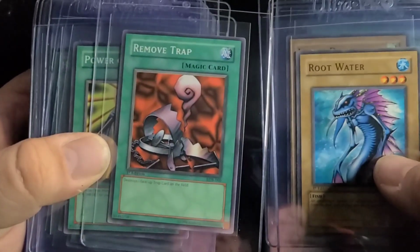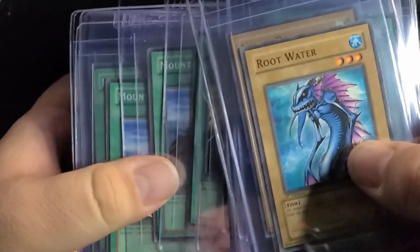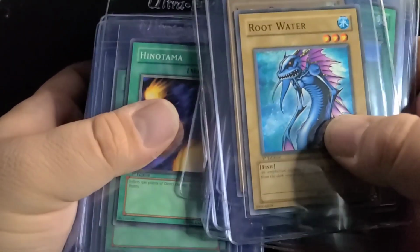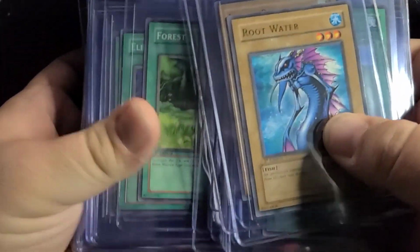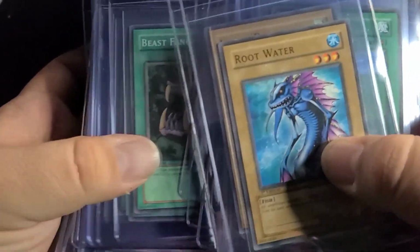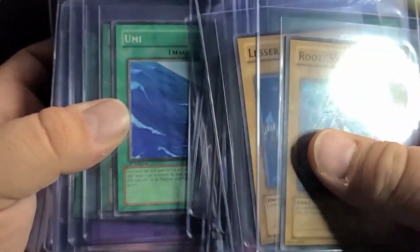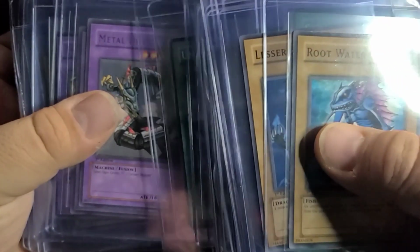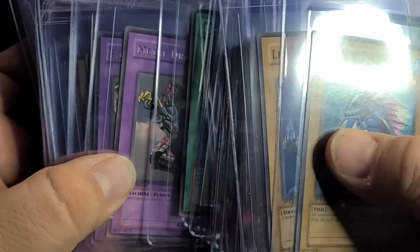All of these have great centering, have a really good shot at a 10. A 9, in my eyes, is not great by any means. And I'm really hoping for 10s on way more than 40% of these. A 40% 10 rate on these would be abysmal. I would probably be crying, and I'd quit collecting cards for the rest of my life. But like I said, most of these cards are minty. They are pretty much gem mint. I think this one here might be a 9 because it had a little bit of whitening, but it's a rare, and I'm going for a 9 set, so I was like, screw it, it's a rare.